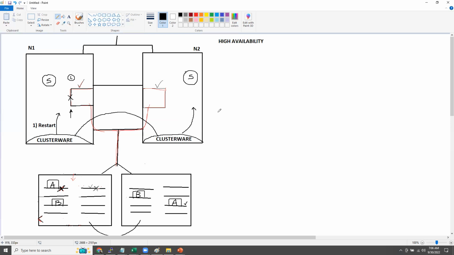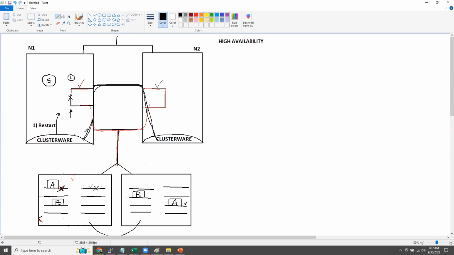Correct? So how are these communicating? They are communicating over this network. What is this network called? We refer to it as the private network. Clusterware requires a dedicated network for communication.